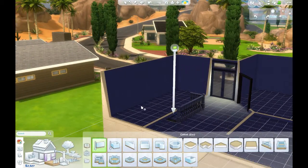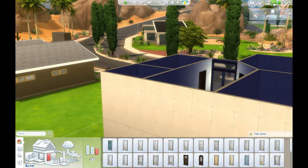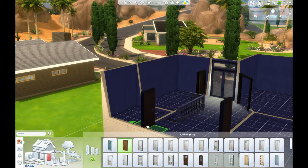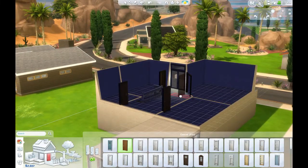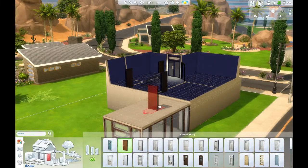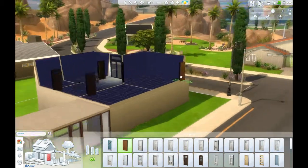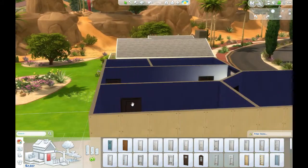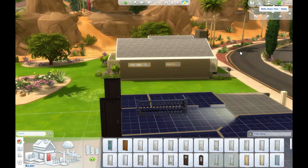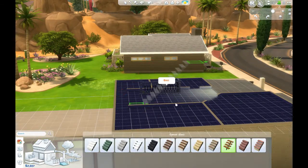Where to put the bathroom? Right there. I don't know if having a doorway at the top of the steps is a hassle or not. It seems like it's a full block away from the top of the steps, and Sim blocks are pretty big. That's a lot of room to work with, so fingers crossed. And I was having a lot of issues too while placing things in this game.